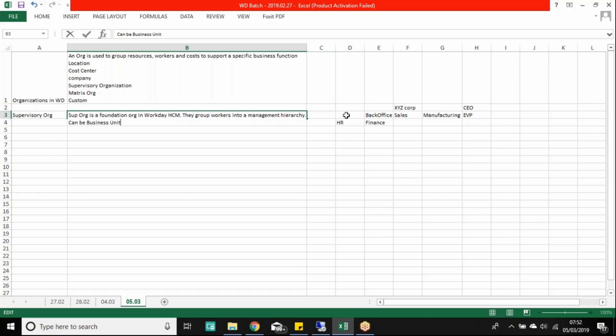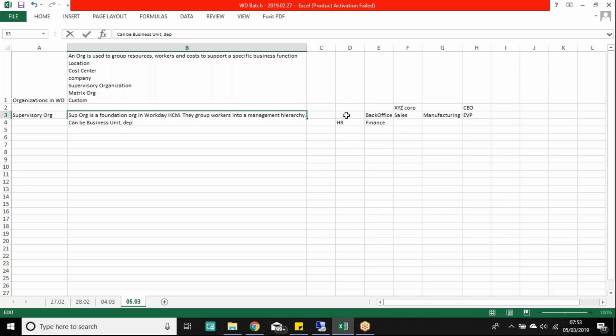You can create custom subtypes, and there are a few Workday delivered as well. These are nothing but a way to additionally classify your supervisory org. However, in terms of functions and capabilities, they are all exactly the same. We'll see in the tenant how they are built.